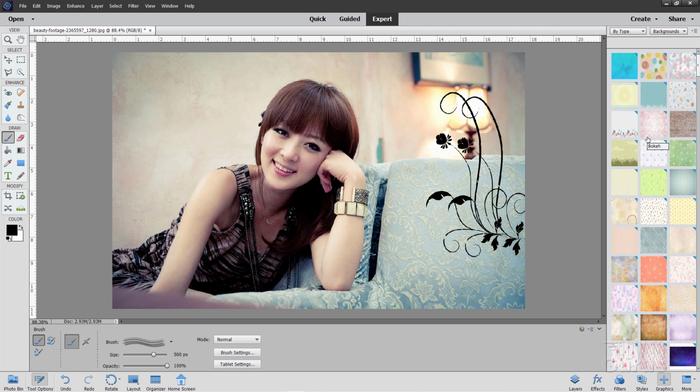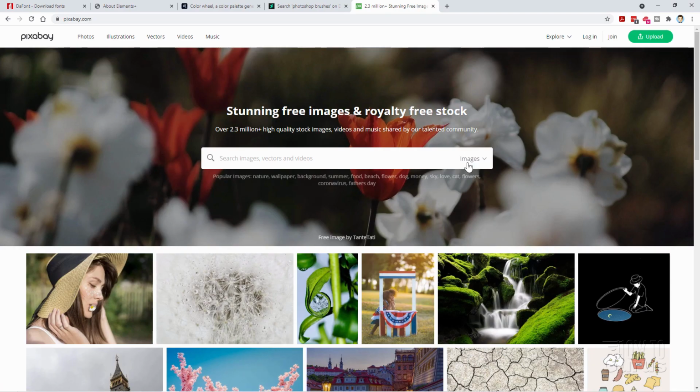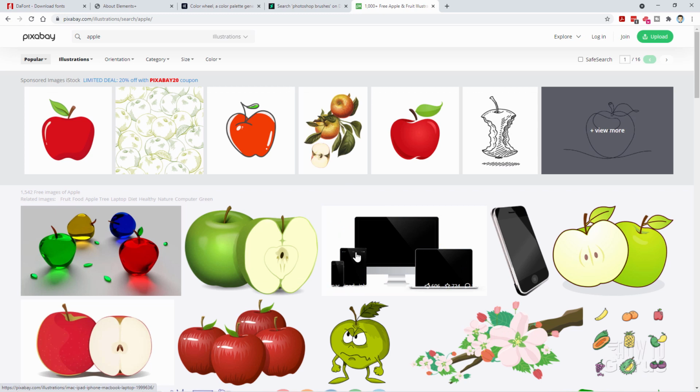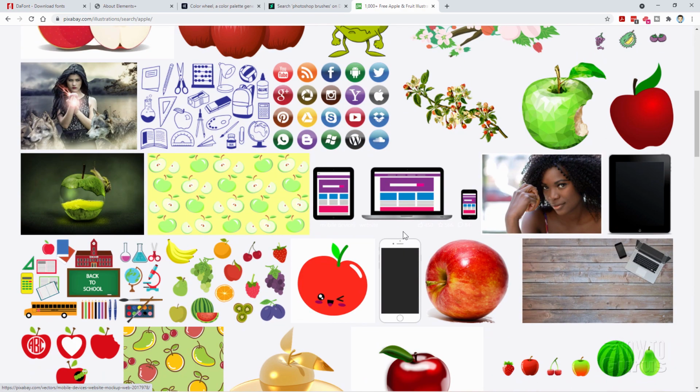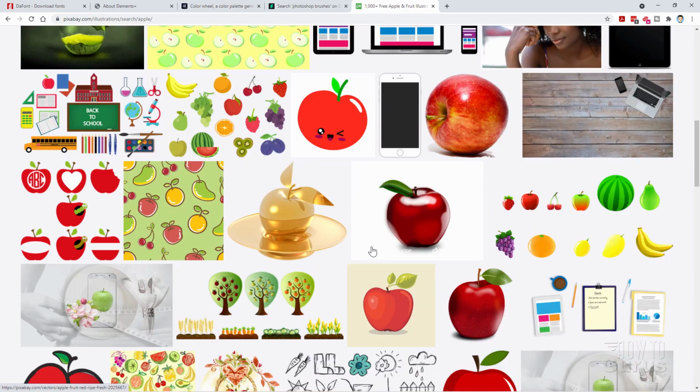Let's go back now to that Pixabay site. Here we go. In here we have different ways of searching for photos, vector graphics, or illustrations. Illustrations is going to be your graphics, your clip art. Let's just do a look in here for Apple. Something real easy. And here we go. Now the top ones up here, these are sponsored links here from iStock. But everything else down below here, these are all free graphics. And you can go ahead and then use those right in your projects.